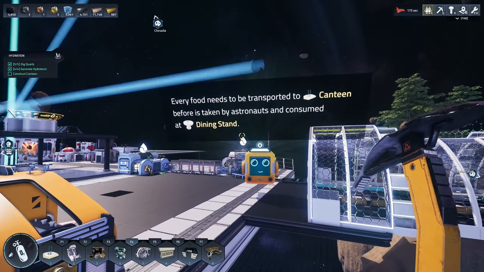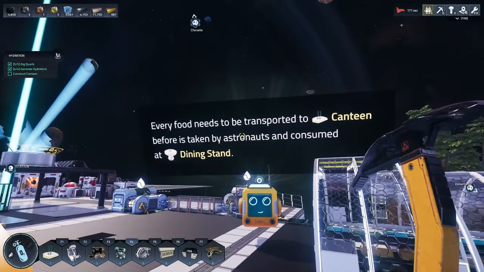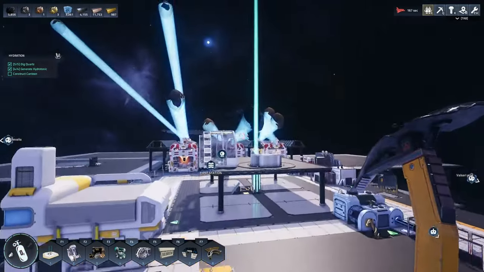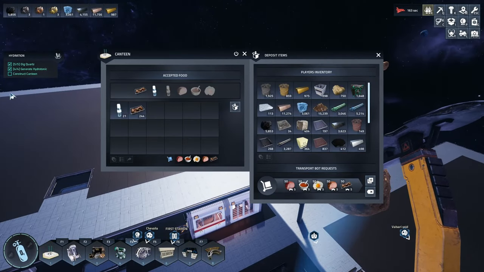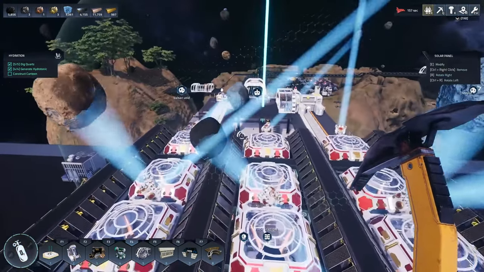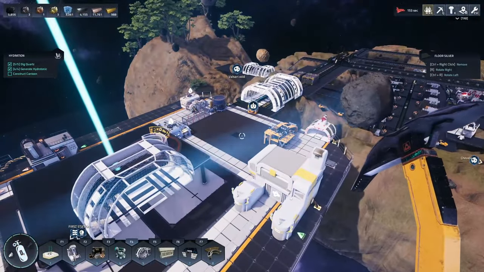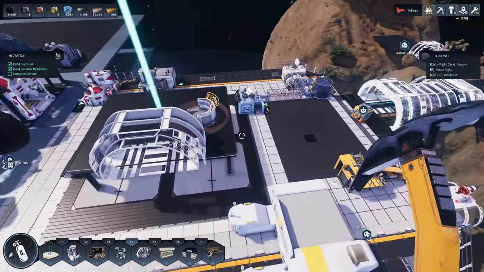All right, Clippy, what do you want? Every food needs to be transported to the canteen before it's taken and consumed. Okay. I can't really do that now because the canteen is loaded. I guess we could just, let's try and satisfy Clippy real quick. Let's satisfy Clippy. Oh, I took up my robotic lab too, my robot building.